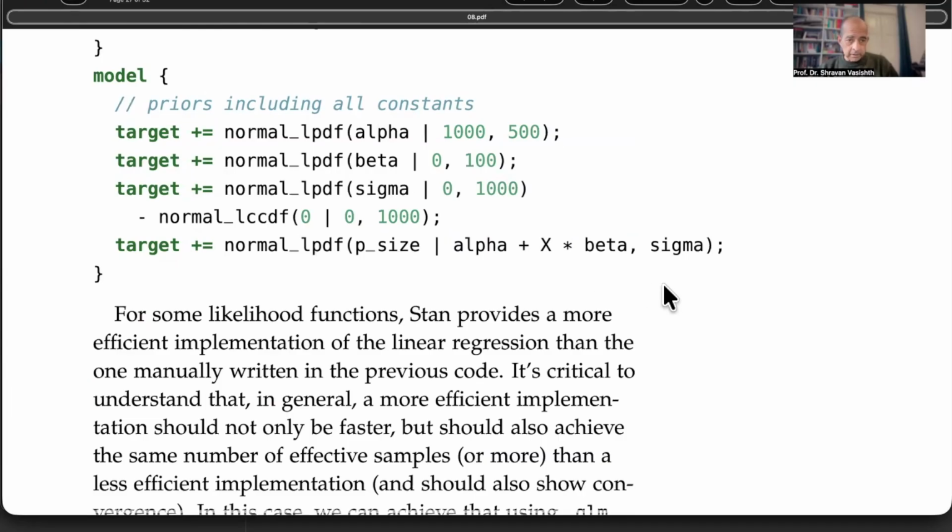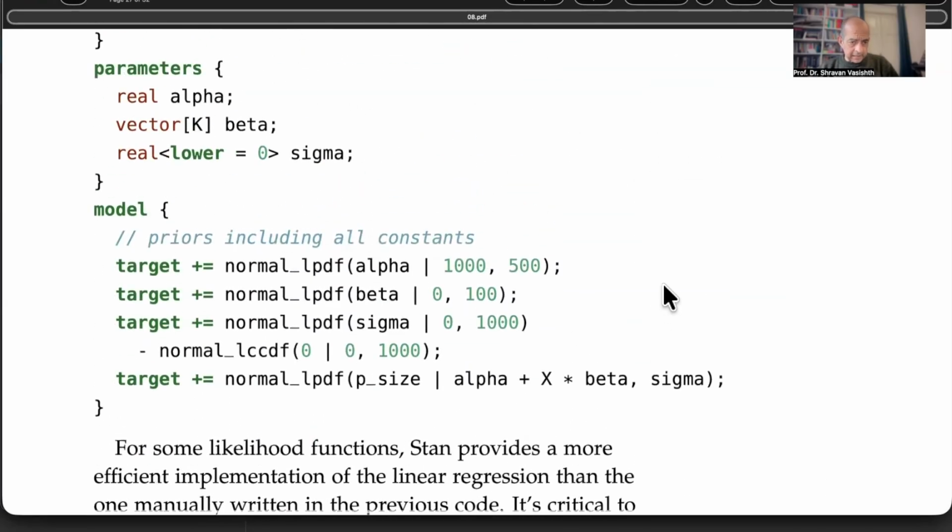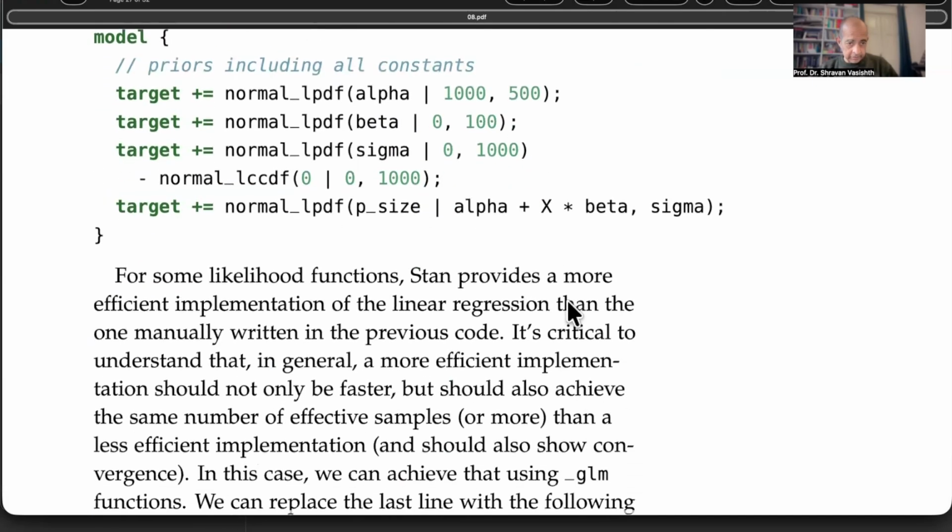So 3 times 1. So the rest is basically the same, except here for the entire vector beta, which contains k elements, k is equal to 3, we are defining a single prior. So that makes it more compact and works faster as well.